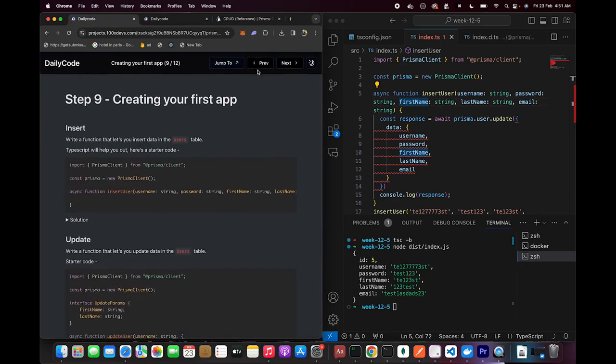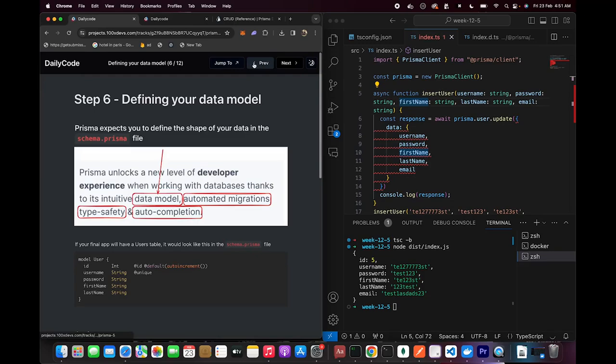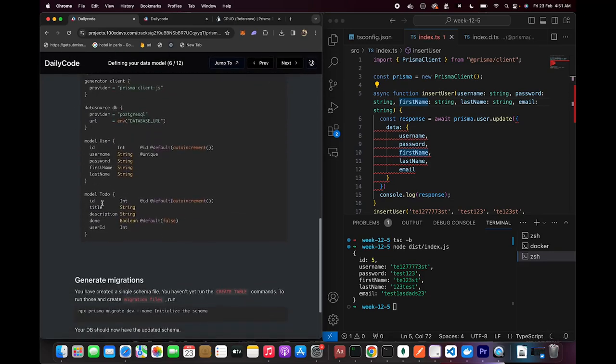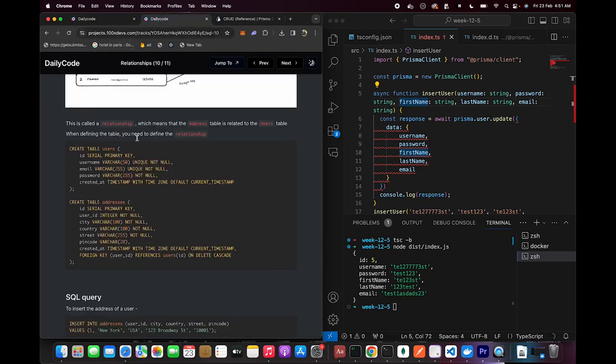If you remember the schema, this is what our schema looked like. A users and a to-dos model. This is not yet related to this. But Harkirat, there is a user ID here. It is related, yes, but I haven't enforced the constraint. I haven't enforced that if there is a to-do, there needs to be a corresponding user. That does happen when you add a foreign key. When you add a foreign key, you cannot put in an address unless a user exists.